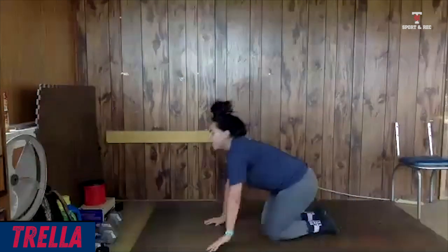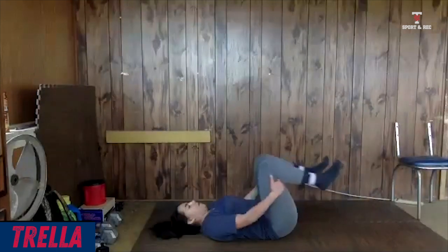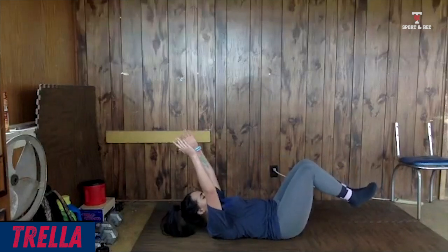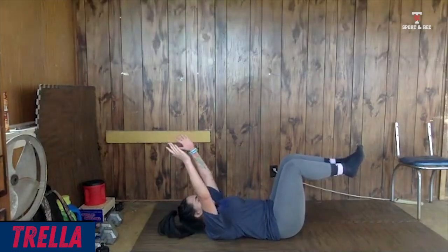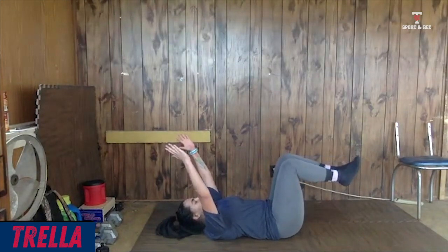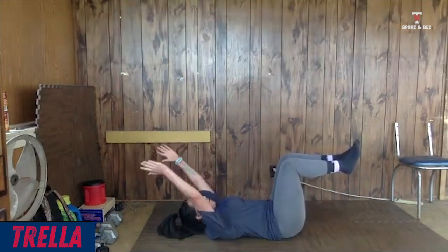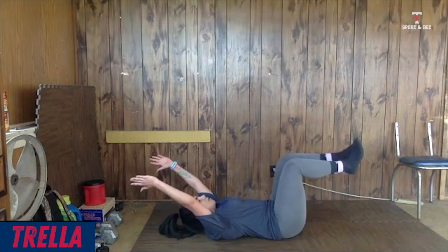Nice, good job. Onto the ground. Hollow core hold. And 3, 2, 1, and away we go. Third round, I know you're probably fatigued, so again, can't emphasize enough, looking after your back control. Good job, we're halfway, we've got 15 more seconds. You can see that Trella's really brought her knees in so that she can control her lower back. We're avoiding that arch. Last 5 seconds, everyone.